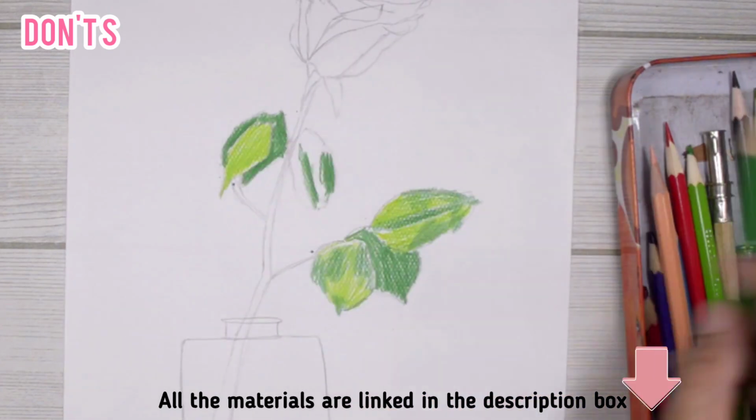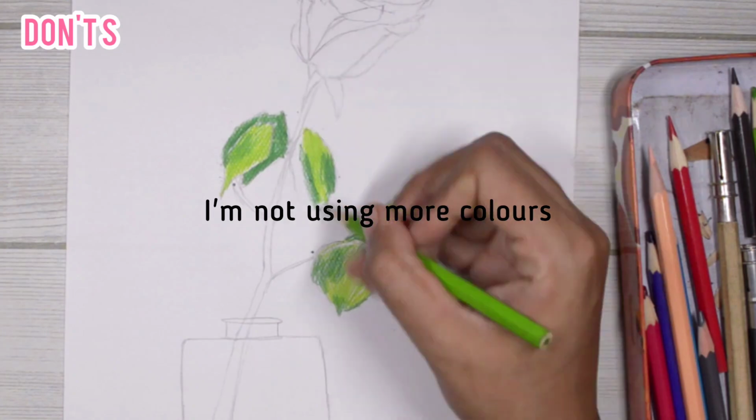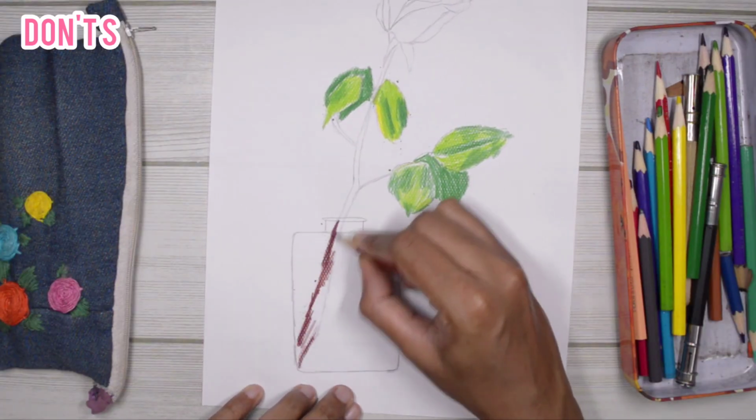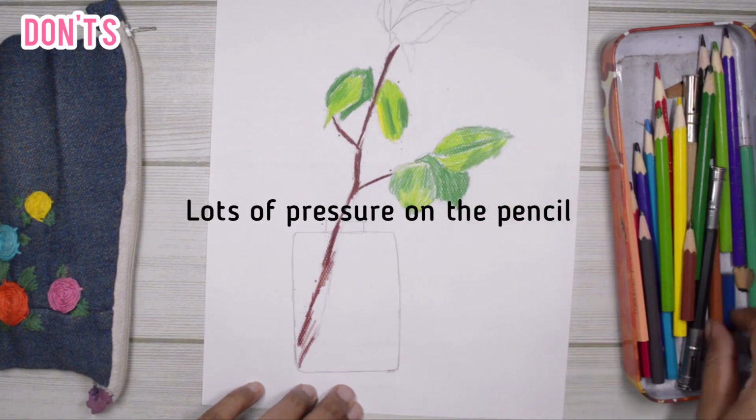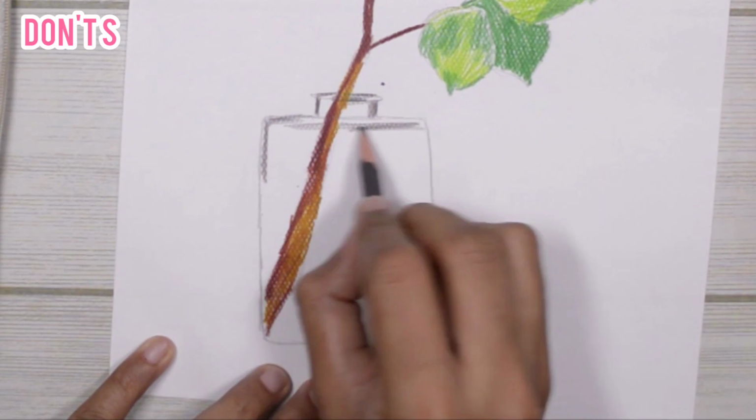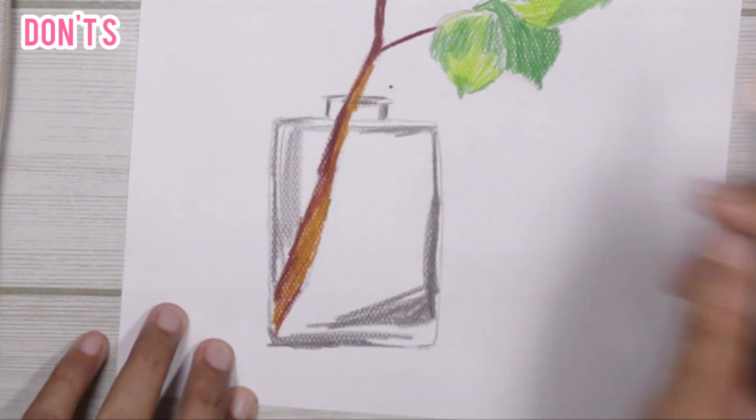a dark green, and I'm not taking advantage of all the colors that are available to me in the color pencil set. In addition to that, I'm putting lots of pressure on my pencil and I'm just blocking in all the colors in one single go, or in the first layer itself, and I'm not thinking about layering at all.